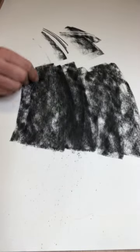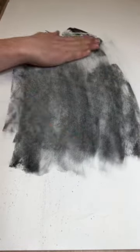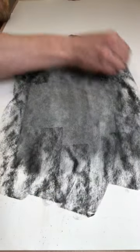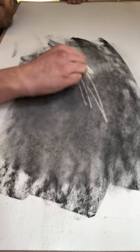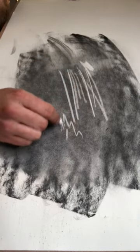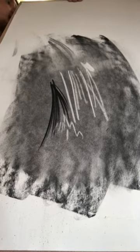What I generally do in a drawing is cover a surface, blend it. I tend to use my hands, to create a surface to work onto like this. And then what you can do is almost draw with the eraser. And then if you're adding chalks, you can add into certain areas, add different marks, stippling. You get the idea, okay?